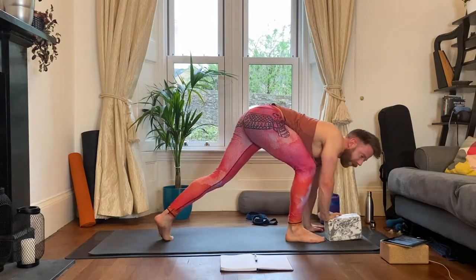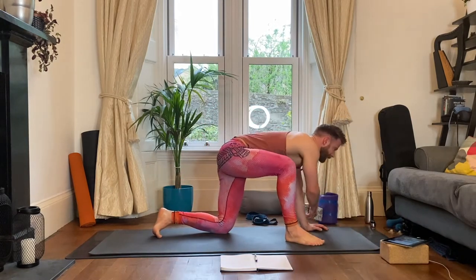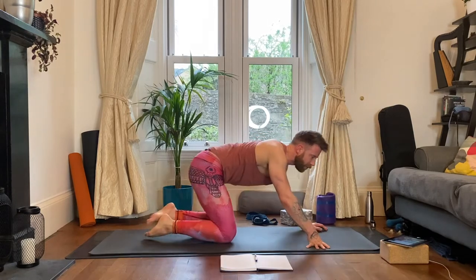Inhale, turn the foot forwards. Step back. Now, there's a wee bit of setup for this. If you are on a carpeted surface and your arms won't slide, or if you use a blanket or something to make it slide and it still doesn't work, then do low cobra, palms up, repeat that pose.